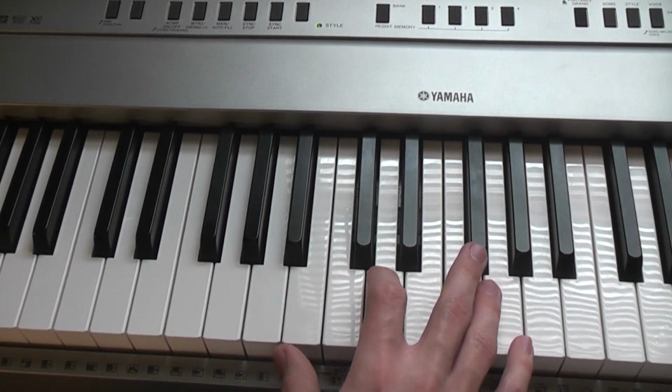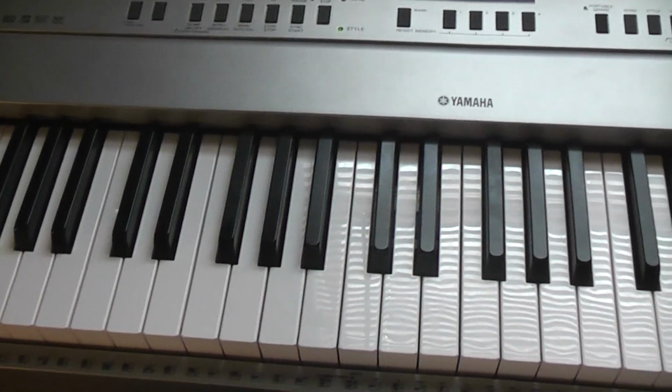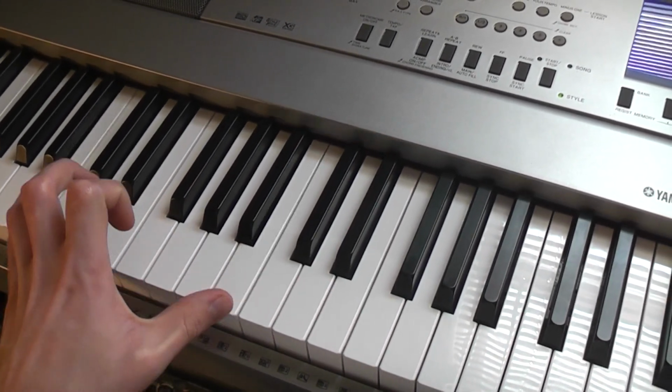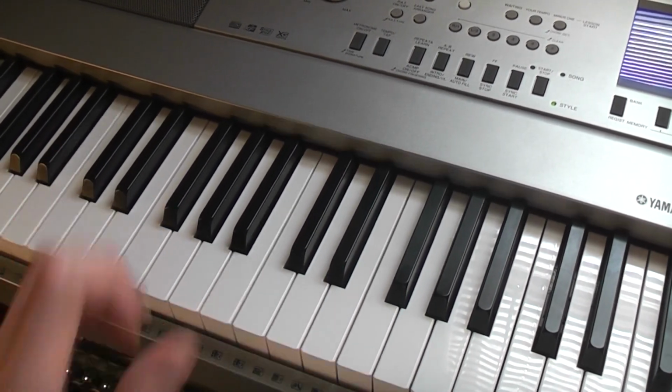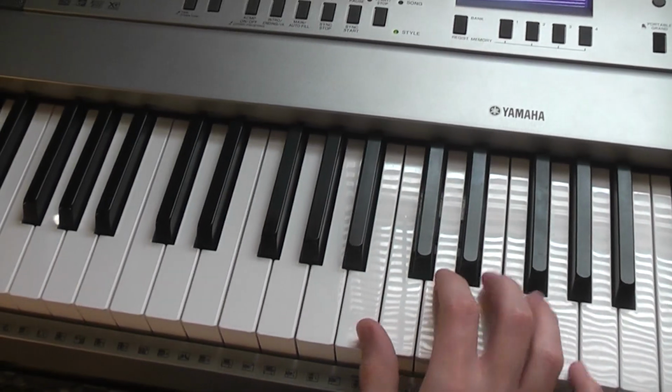And you go back and forth between those two chords twice. Left hand, you're playing D octaves, and then you're playing B octaves. Together with the right hand, it would sound like this.